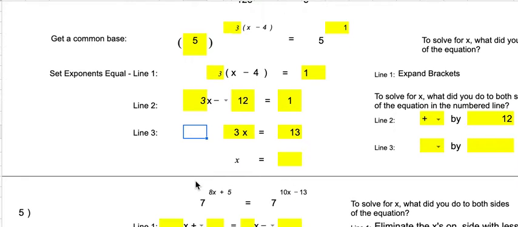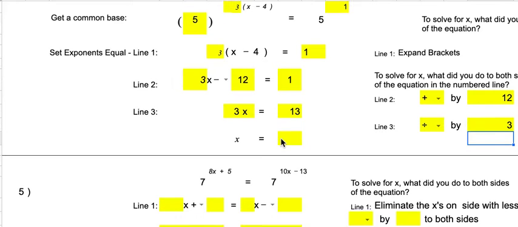And then lastly, what do I do next? It becomes 13 equals 3x over here. 3 multiplied by x, the opposite of multiplying x by 3 is to divide by 3. So then I divide by 3. Okay, divide by 3. 13 divided by 3, you could put a fraction, but it works out to be 4.33 repeating. Okay, so 4.33 would be fine.